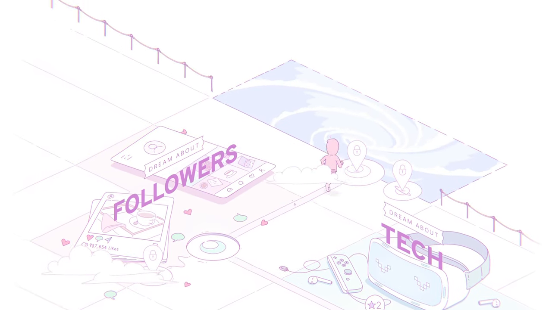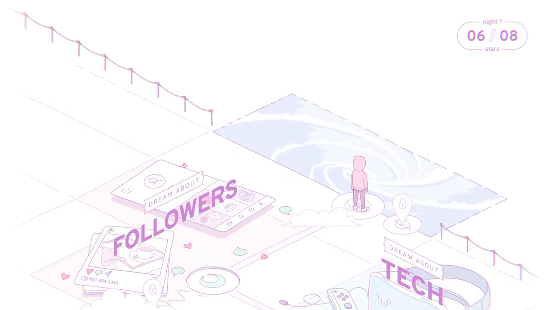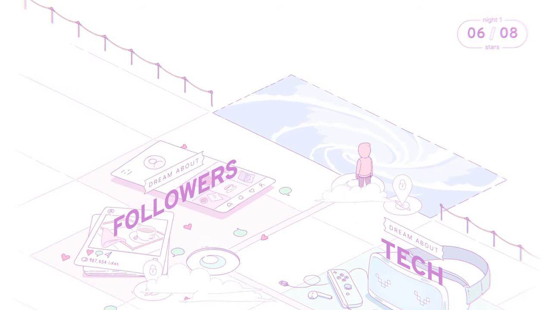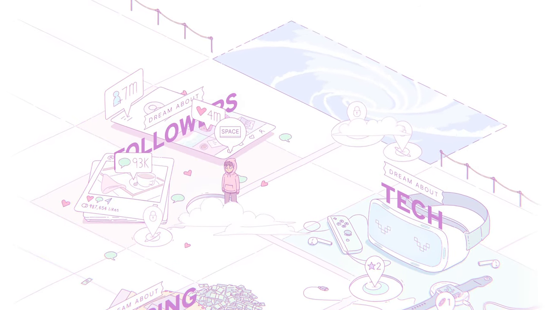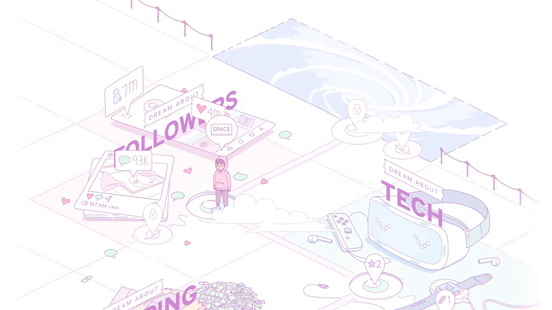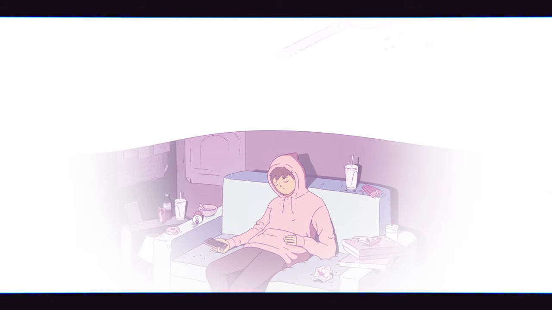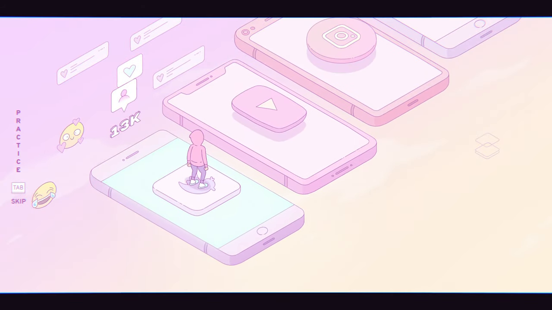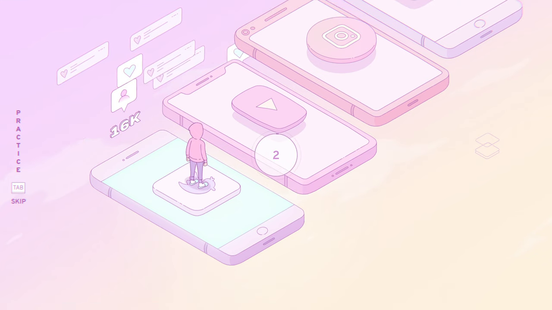So, followers, and then this is still locked. 6 of 8 stars for that. And hard mode, I guess, is just going to come with the 6 of 8 stars. So, let's see if we can get 2 more stars over here at followers. Gonna be lots of jumping in our future, I think.